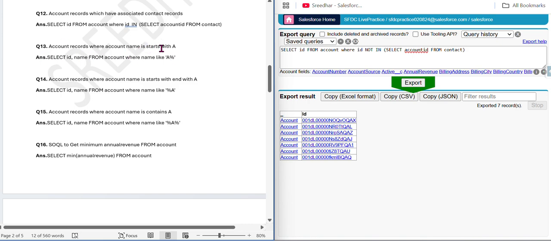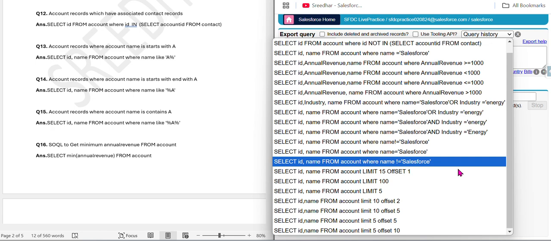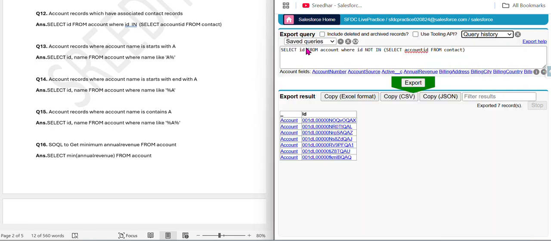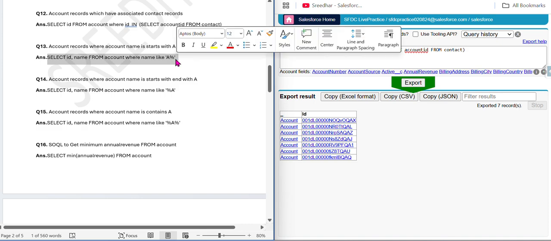Account records where account name starts with A. Here we are using the like operator, within the inverted commas A percentage, which means it will give you the records that start with letter A. Okay, let me show you the output.